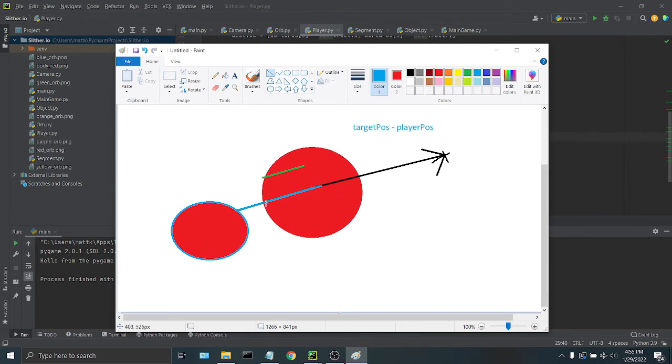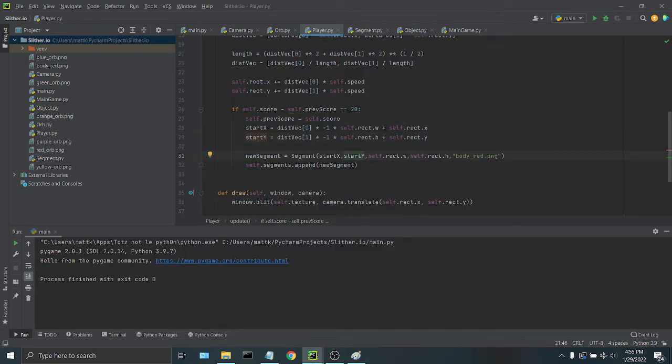This blue vector, it means nothing until we add it to the player's position, and otherwise it just has nothing to reference. That wasn't a good explanation, but we need to add the player's x and add the player's y to this. This is just like a little offset. We need to give it a starting place to work from.